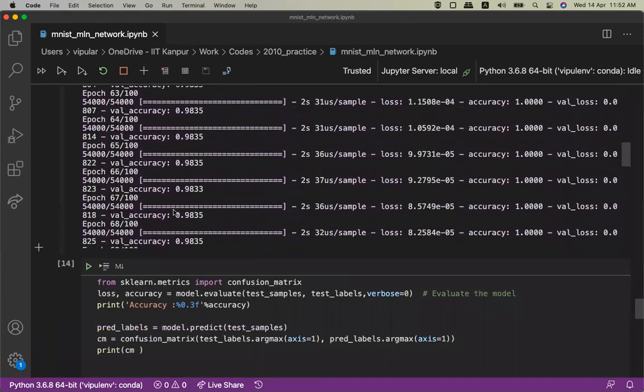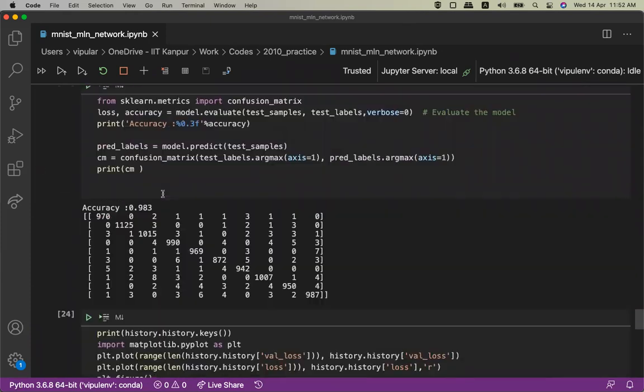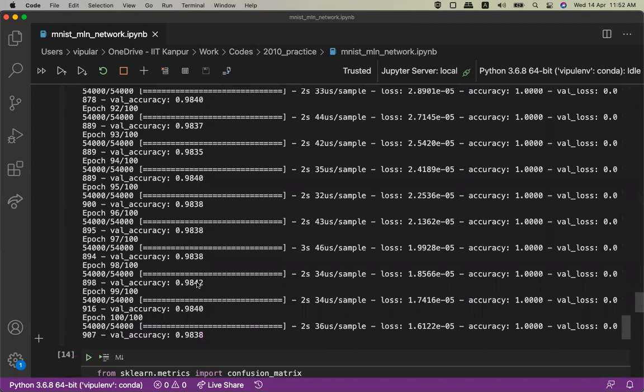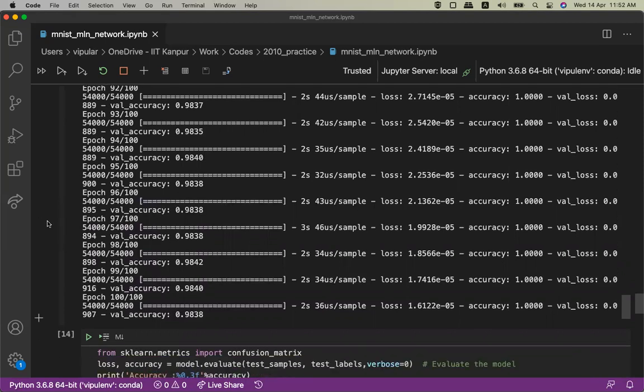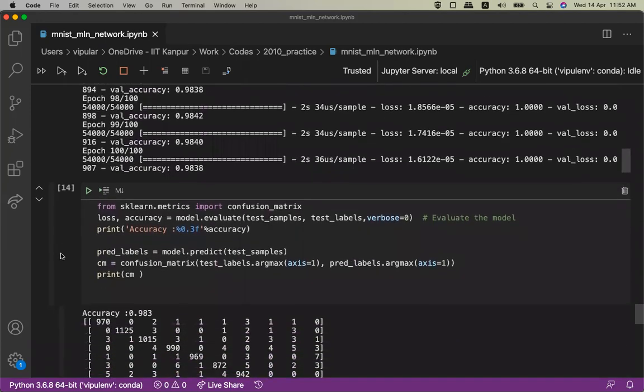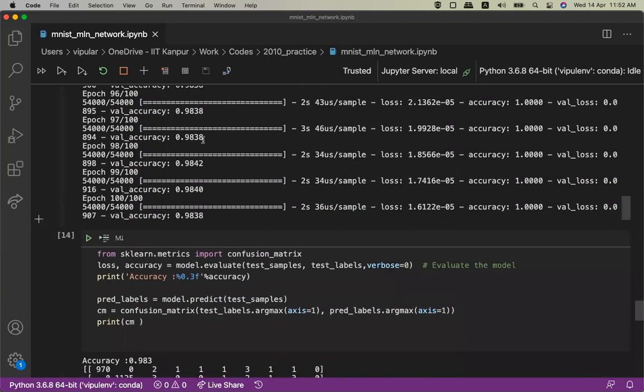Like that, this will go on to 100 epochs, and you see the final result is very close. There is no improvement in the last epochs. That is why, to save my computations, I will just stop whenever I meet that condition of 10 consecutive no improvements. Okay, now I have trained my model. Now I will give this model to the evaluator. The evaluator is like the final exam or the test.